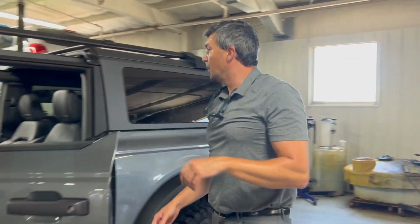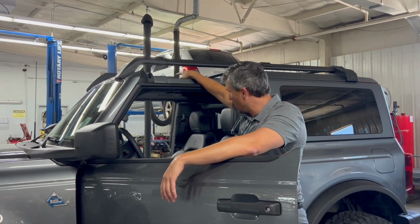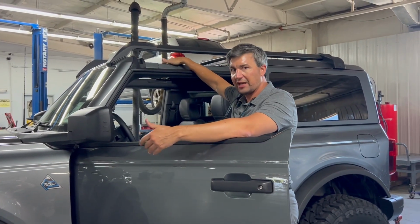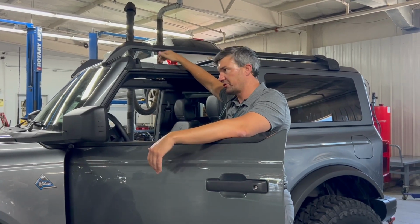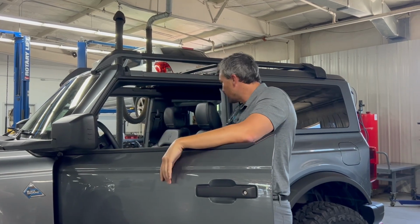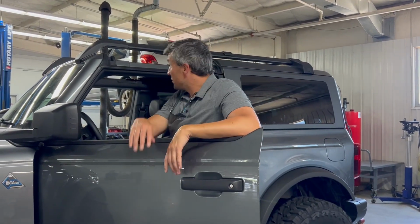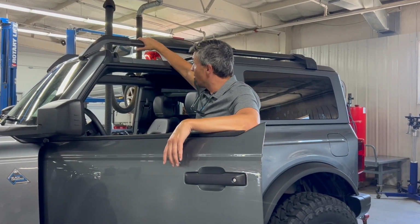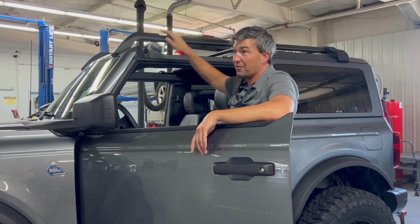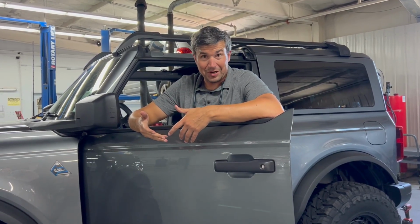So that's it. The rest is just putting those two T-top pieces back in there. Remember, putting it back on, passenger side first, driver side second; taking them off, driver side first, passenger side second, because they sit with a little notch on top of each other, so they're secure. But first time around, I think we learned something. You can leave this on. If you unscrew these right here, you can take this whole assembly off with that on there. We did it. It takes 3 people to balance it properly taking it off.